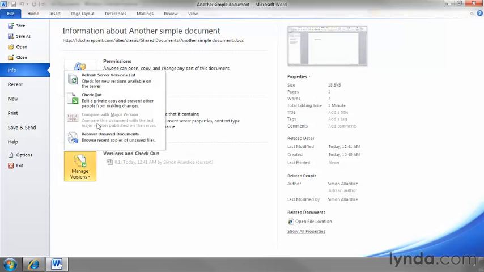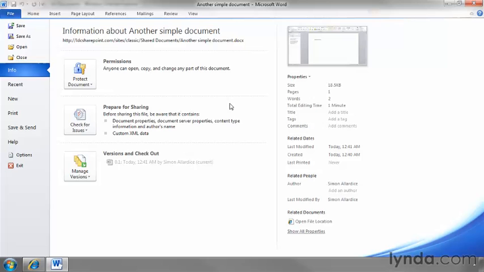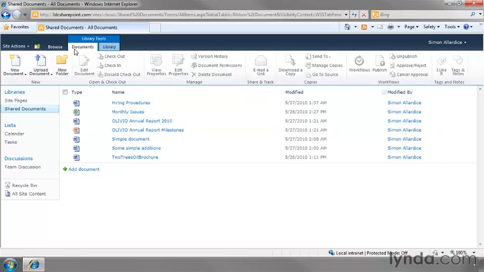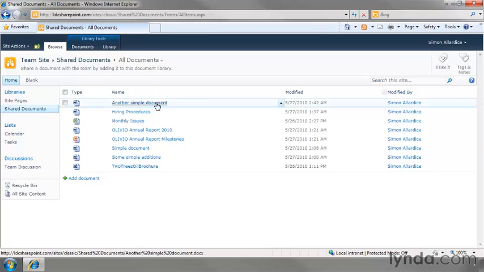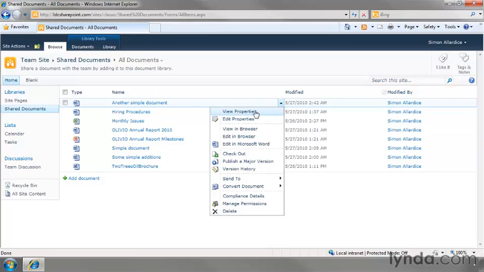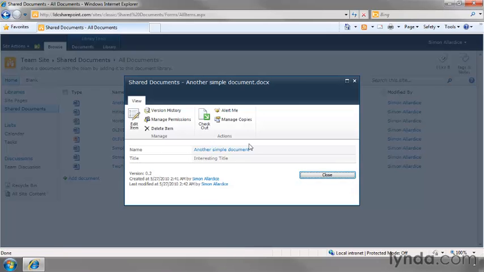If you wanted to, you could also check out directly from this section of Word as well. And using the Info section, you could also even give this document a title. This will be a piece of metadata added to the document in SharePoint. I'm going to actually close this down and save it. And I'll just go back to my document library to make sure we're refreshing the view. And there we get the new document here. If I choose to view the properties, we'll see the metadata attached to it, including the interesting title that I just added in Word.